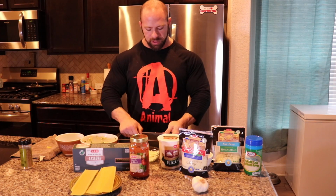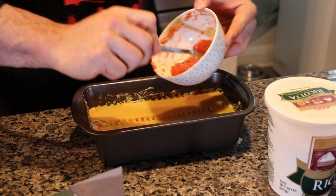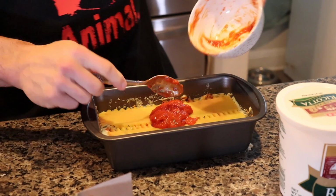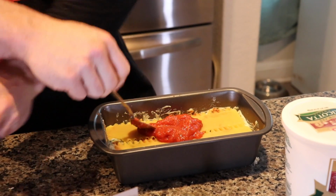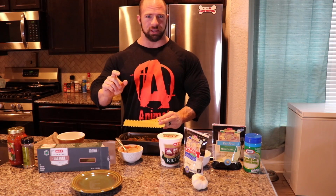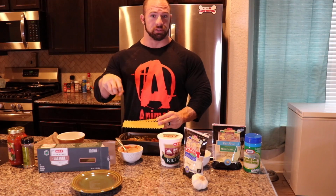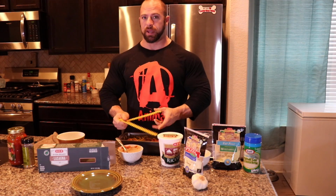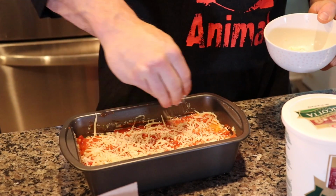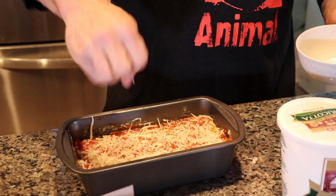So spread out the ricotta mixture. All right, so once you have your layers done, we're gonna finish off the very top layer. Your top layer is gonna be your last 2 lasagna noodles, so we'll just place those on top, and then we're gonna cover it with a little bit of tomato sauce left over, layer tomato sauce, and then keep some cheese left over, and we're just gonna sprinkle some cheese on top. That will be ready for the oven then, and we're gonna put it in the oven at 350 degrees for 45 minutes, covered in foil. And then that will be it, guys.